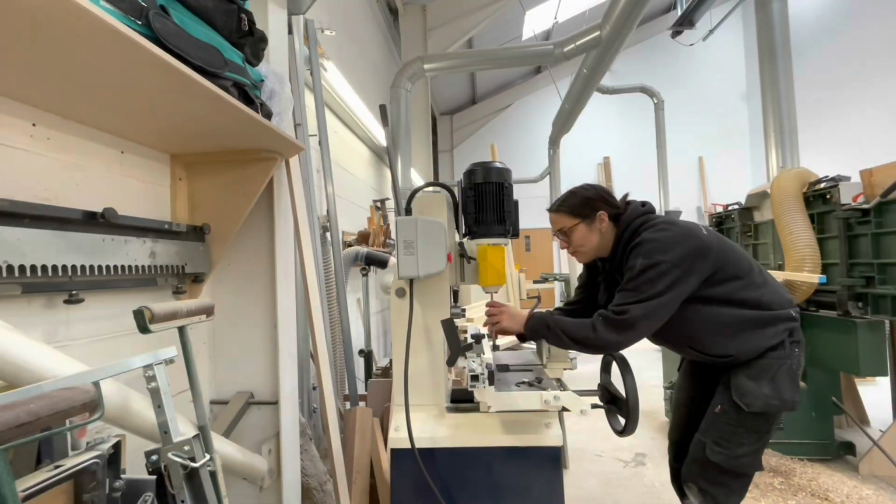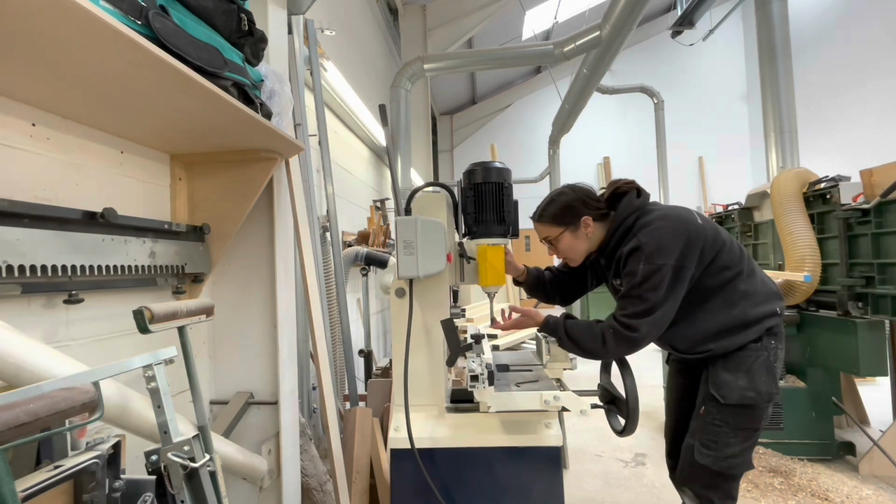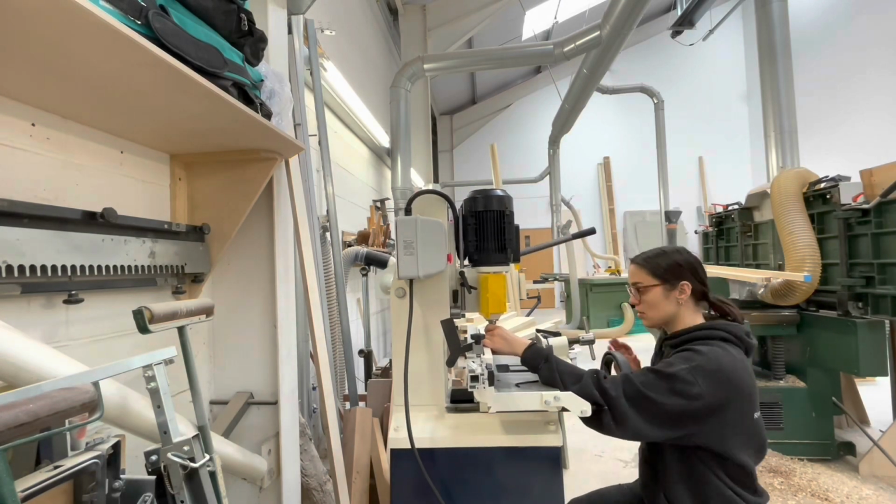In this video, I am making a front frame for a kitchen run using haunched mortise and tenon joints. The first step is to mark out where all the mortises will go. I have done this using the technical drawing provided. Next, I need to set up the mortiser.